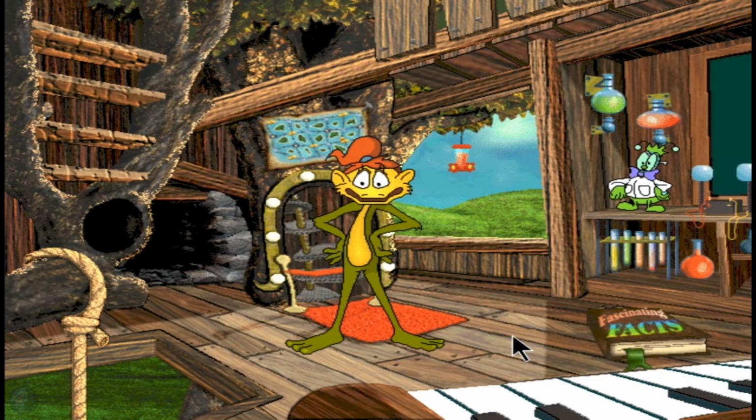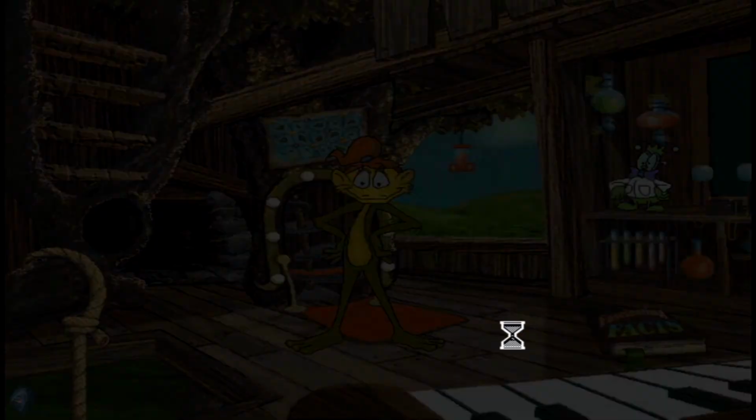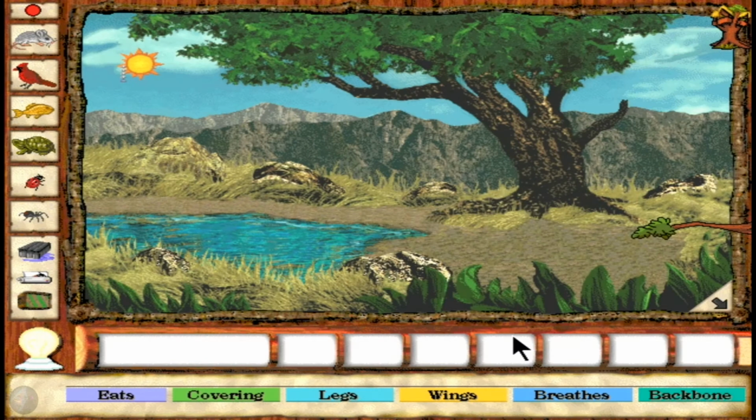Let's go on a safari. The wonderful world of animals. Here I am! Welcome to the animal backyard! If you want to learn about an animal, click on the animal categories on the left. Then select an animal from the bottom bar.